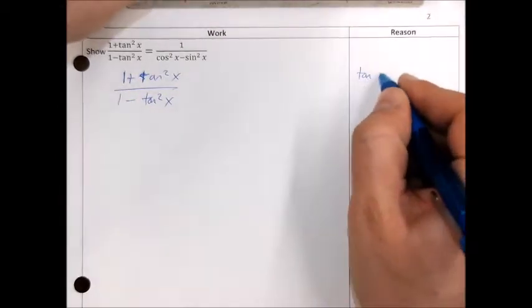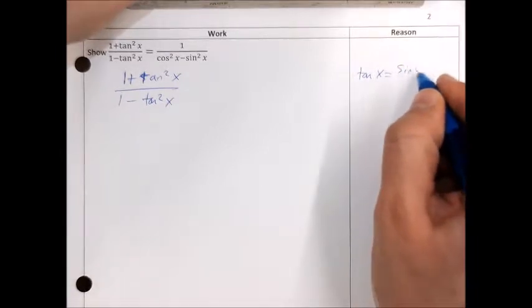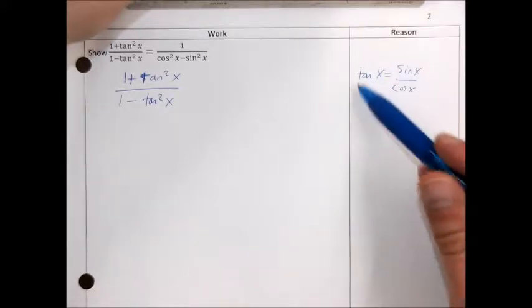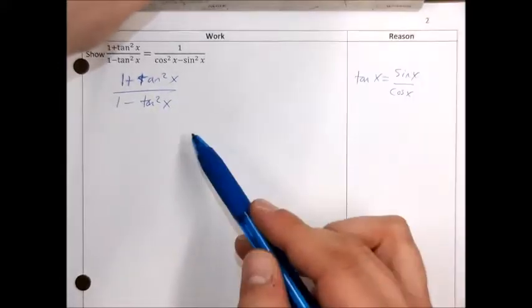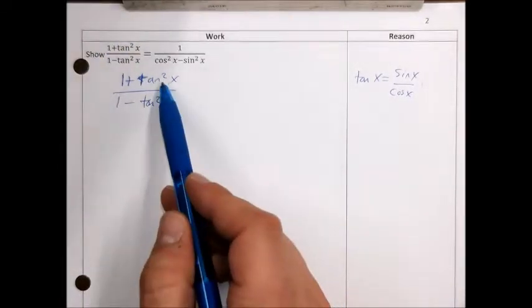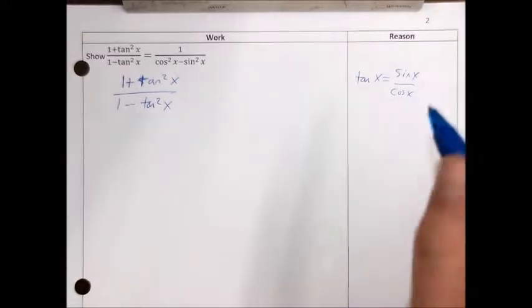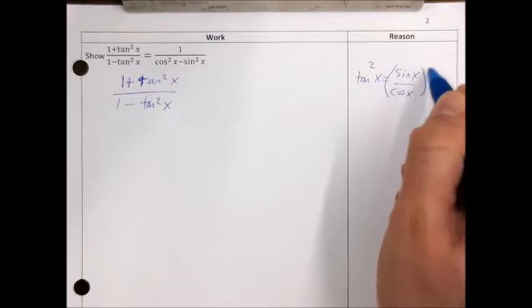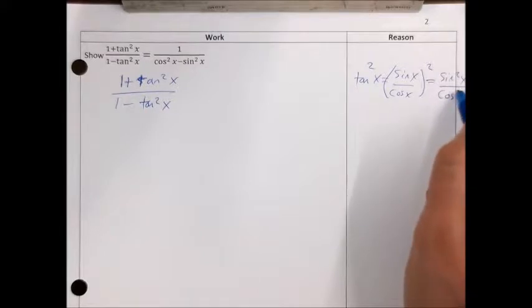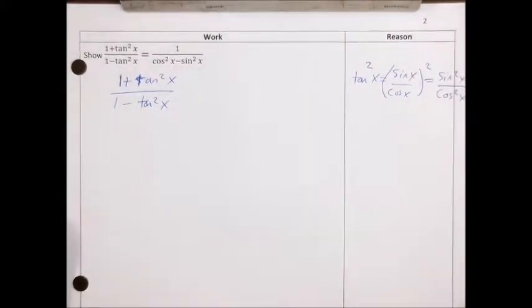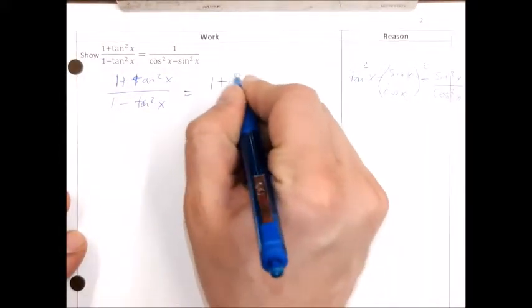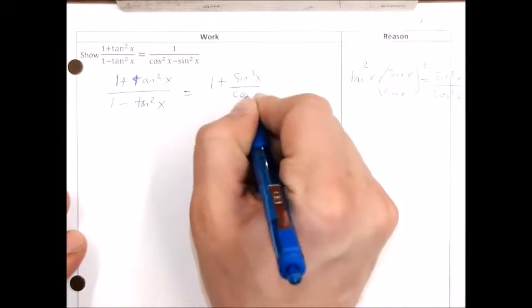and plug that in. And so remember the way this works here is I'm going to do my work over on the left, and then I'm going to write my substitutions down on the right here. So I'm explaining on the right that tangent is sine over cosine, and then I'll make that substitution in that equation. But we don't have tangent, right? We have tangent squared. And so if tangent is sine over cosine, then if we square both sides of that, it becomes this. And so tangent squared is really sine squared over cosine squared. And so we're going to make that substitution on the left there, and we'll change tangent squared into sine squared over cosine squared.